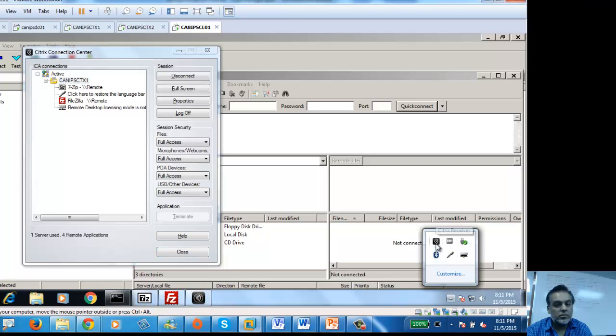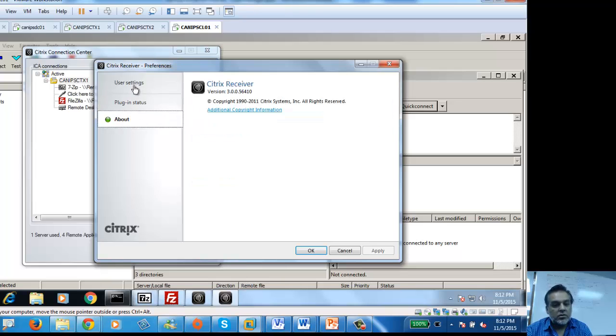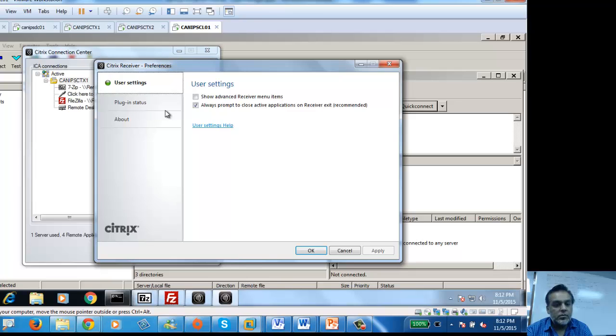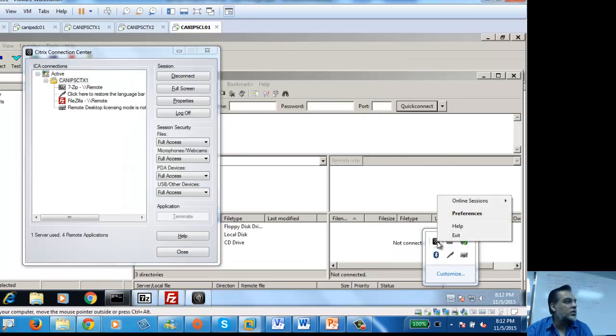So online settings, online session. Both the offline and online plugins are showing for me. Okay, both should be enabled. Okay, it's fine. It's not that important. Maybe you just restart and it will come back.